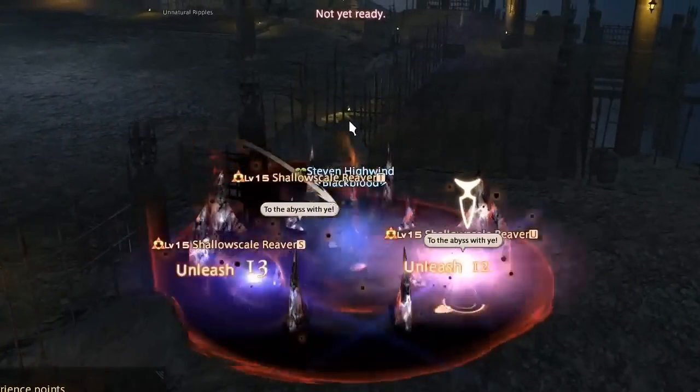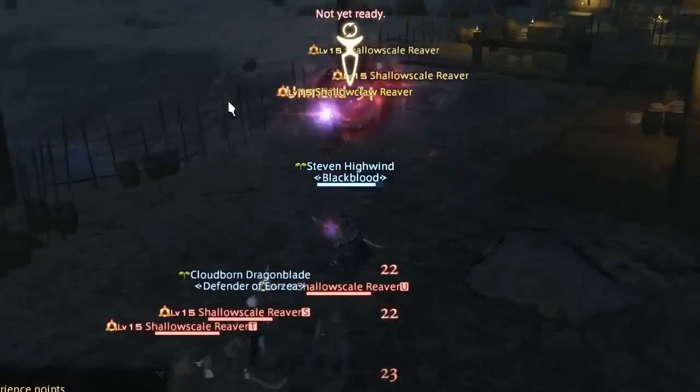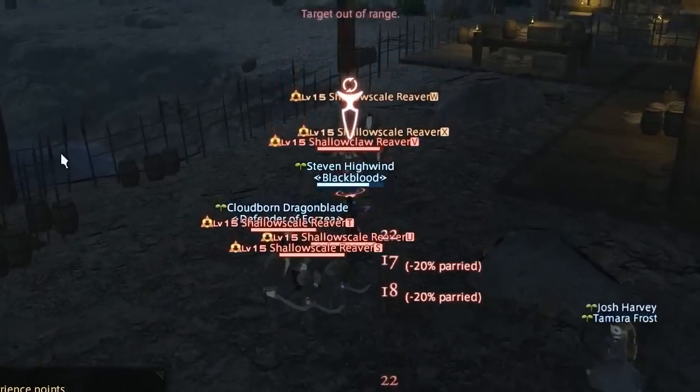Pursuing Captain Madison once again, running into his crew. Handling these guys isn't anything you haven't done before. Once dealt with, you can move on to the final encounter.